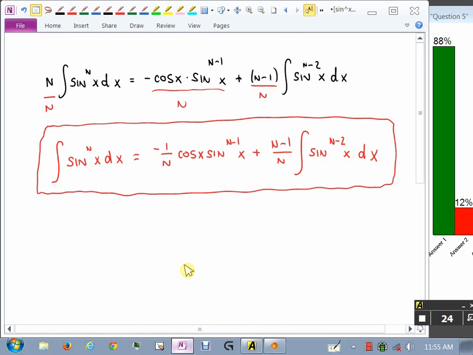I gave you the first 6 pages of formulas. But if you flip further, which I'm not allowing you to have on the test, there's more formulas. In fact, there's probably a book this thick full of formulas somewhere. But specifically, formula number 73 is exactly this formula. Okay? That's the formula. And I showed you where it came from.